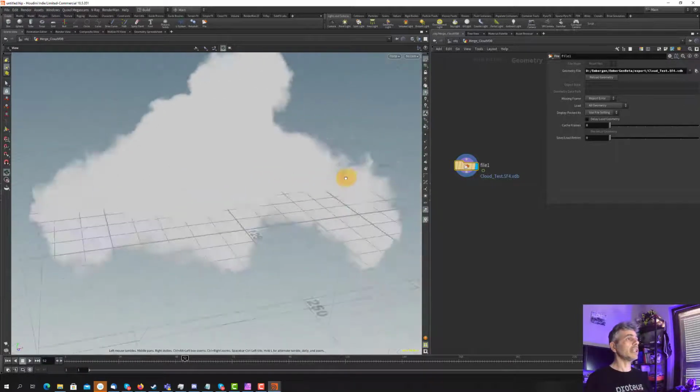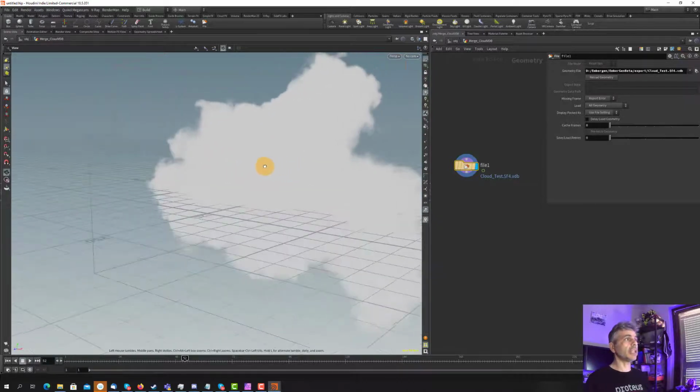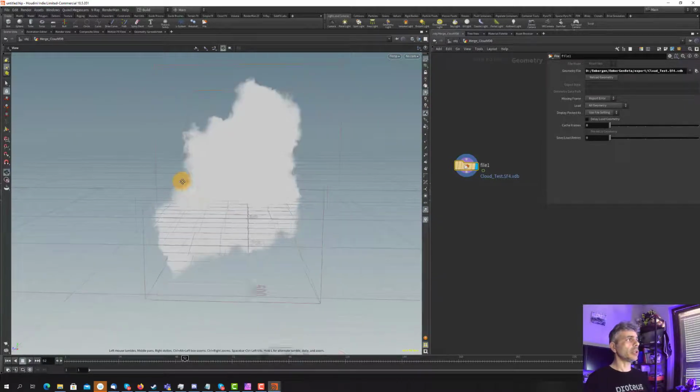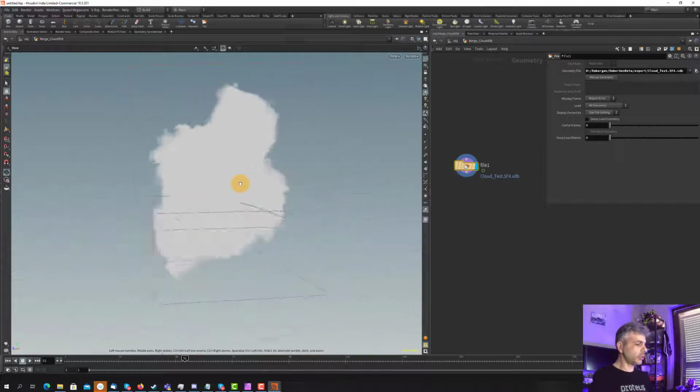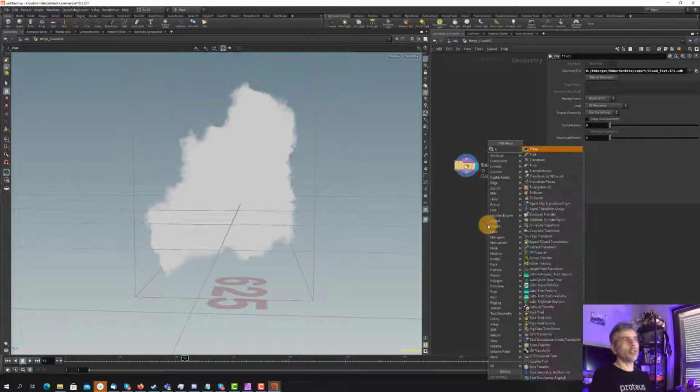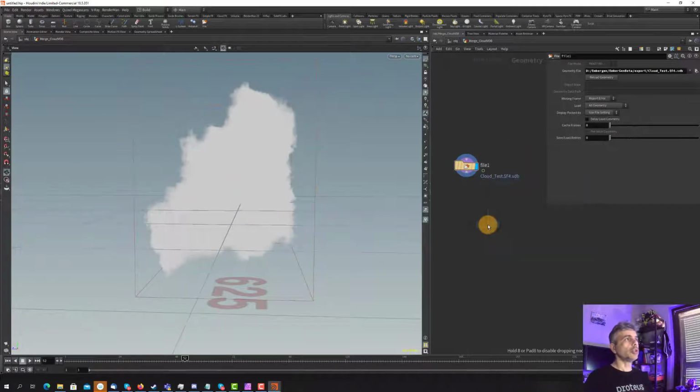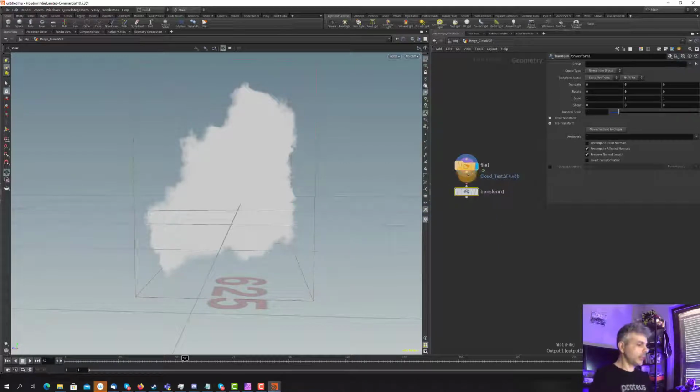The visualization is really nice inside Houdini, because you see, we see essentially the cloud with the right shading, but the orientation is wrong, because in Houdini we have the Y up, so we have to use a transform node. With the transform we can translate, rotate, or scale a geometry or an object, you know. So let's call it fix rotation and scale.